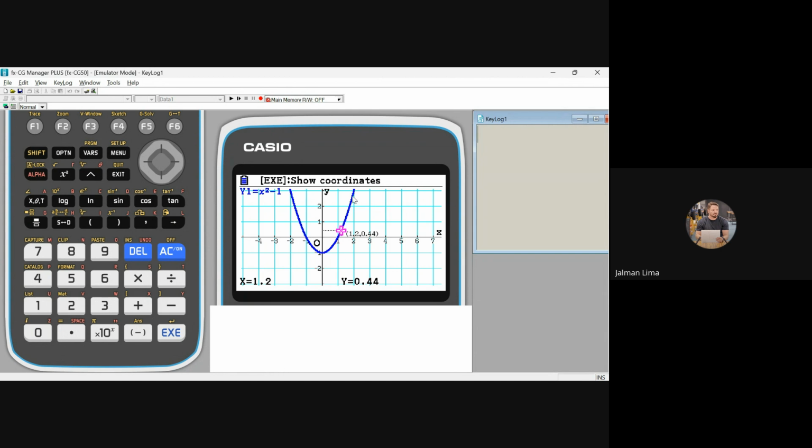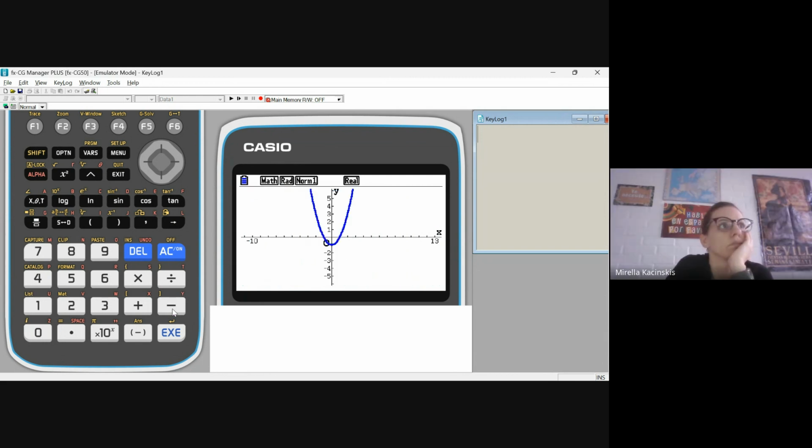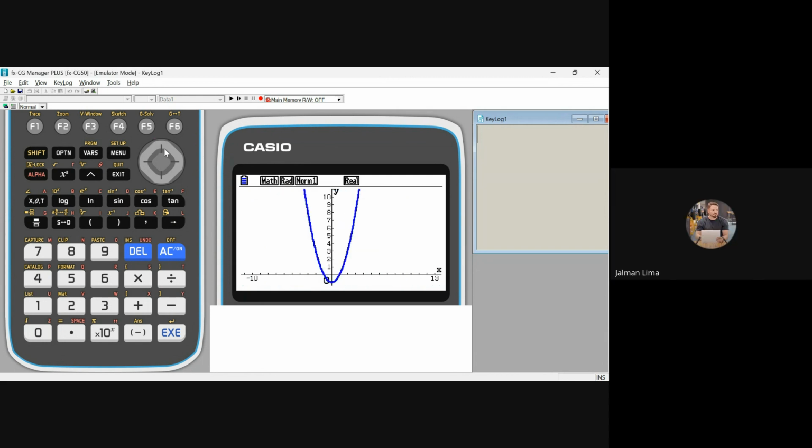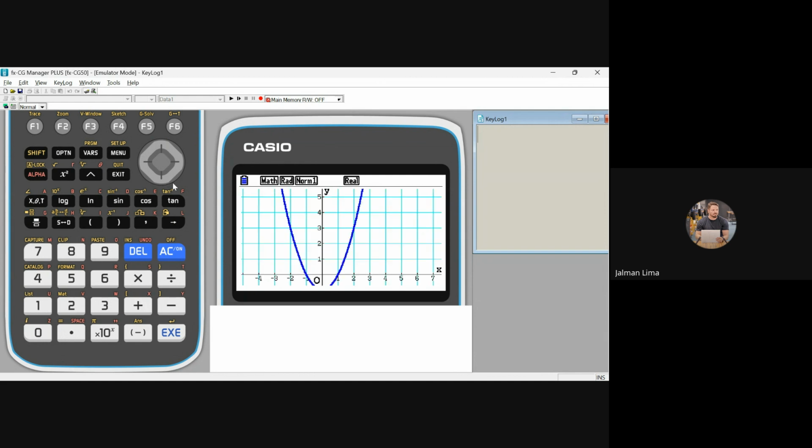For example, if I'm not seeing other points, I can hit Shift F1, and now I go minus to adjust the function. I can do this, for example.